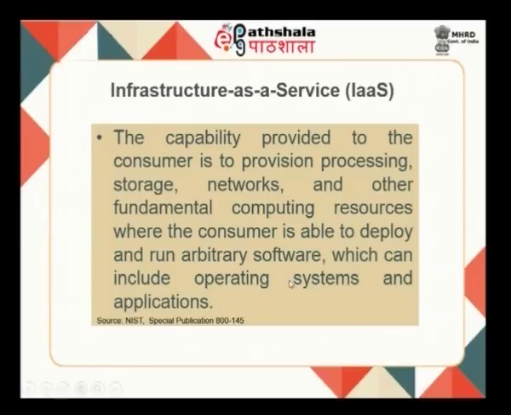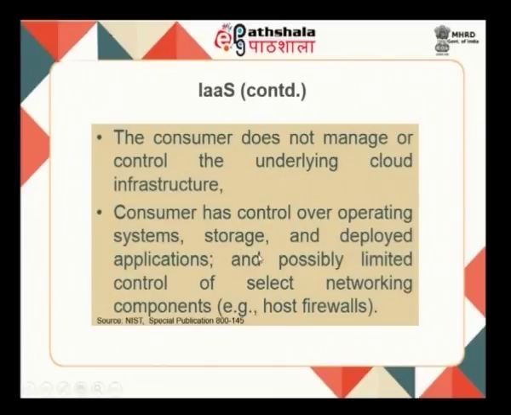Next we come to infrastructure as a service. Infrastructure as a service says it is the capability provided to the consumer to provision processing, storage, networks and other fundamental computing resources, where the consumer is able to deploy and run arbitrary software, including the operating system and applications. So, in an IaaS, the consumer does not manage or control the underlying infrastructure or the hardware, but has complete control over the operating system, the storage and of course the deployed applications. To some extent, the networking components also are under the control of the consumer.